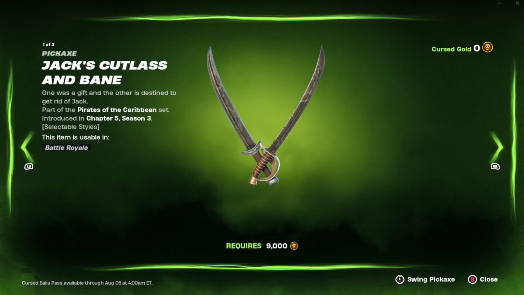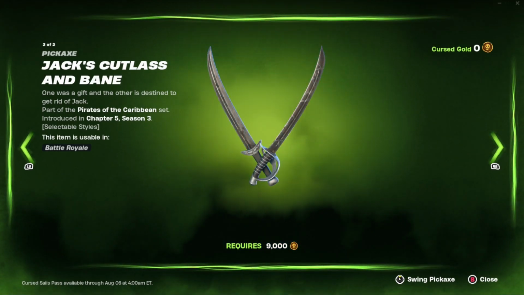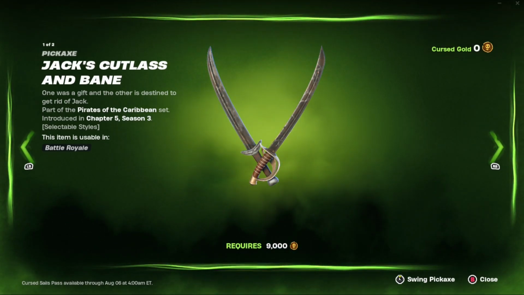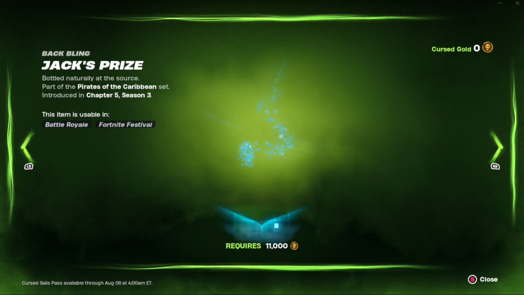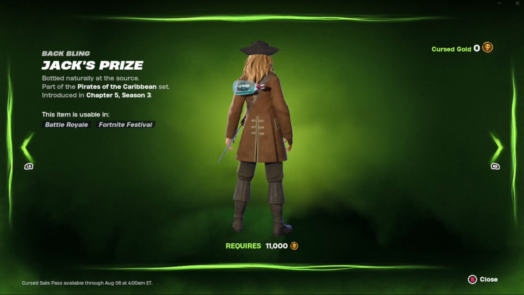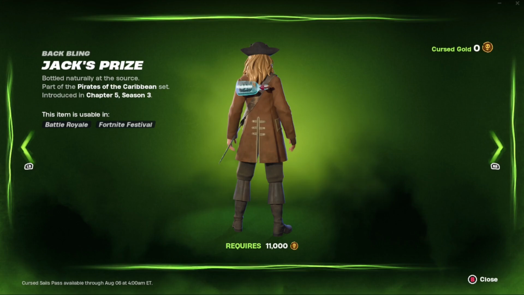Another level up. Jack's cutlass and bane pickaxes. I like how they come in the two colors as well. Jack's prize back bling, Black Pearl in a bottle. Why is the Black Pearl in a bottle?